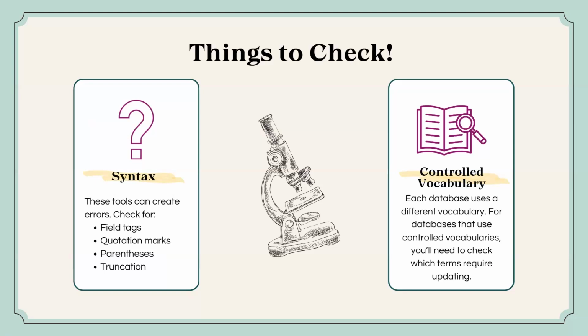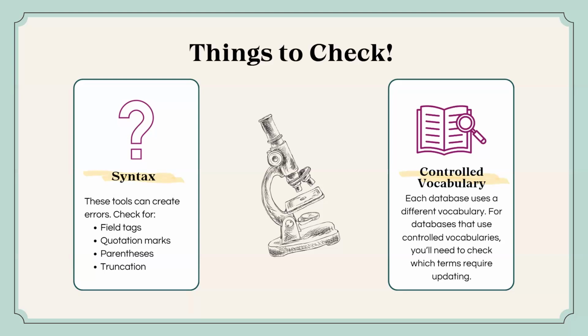Check your parentheses. This is really important for databases like Scopus because different parentheses and curly brackets can mean different things. So I don't recommend trying to do Scopus for really thorough searching, just because it does a lot of different things. But for most of the other databases I've talked about today, general parentheses work like order of operations from algebra and learning math. Everything in parentheses goes first. So just make sure all those parentheses are correct.